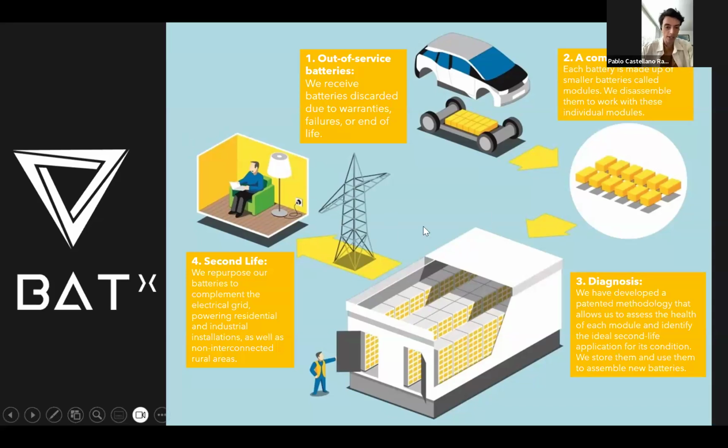So what you're seeing here is a very simplified explanation of what a lithium battery is. Essentially, when you have one of these batteries, what you have inside of it is a grouping of smaller batteries. And this makes it versatile for different applications. It's taking one of the most widely available, large capacity batteries that are out there in the market, which are batteries in electric vehicles, mostly in cars or in buses. And as I was saying, these batteries inside of them are composed of smaller ones.